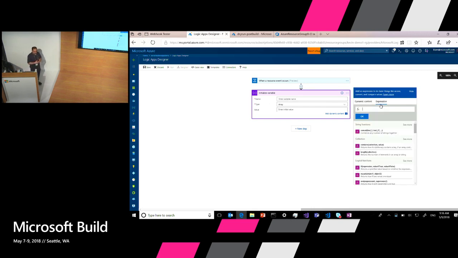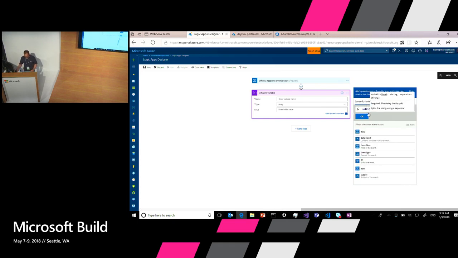In logic apps, we have a pretty extensive expression language with probably 100 or so different expression functions, so you can do a lot of manipulation and message formatting. Here we're going to use what's called a split. And I'm going to split on the subject property of what's coming from the event grid.